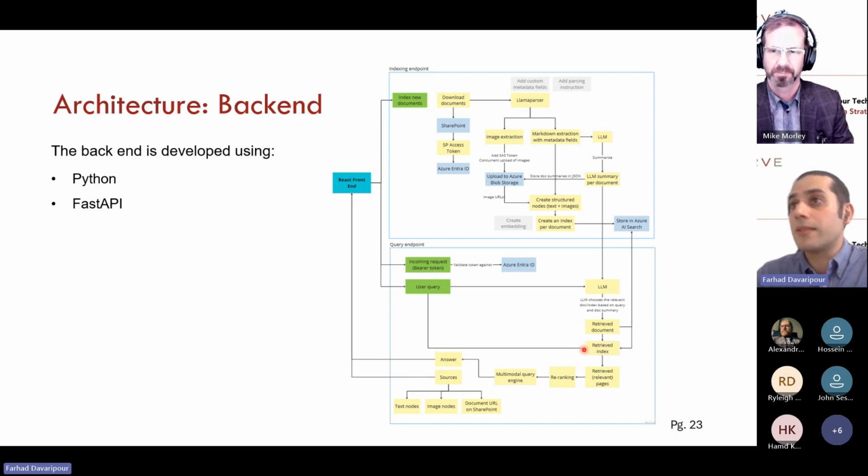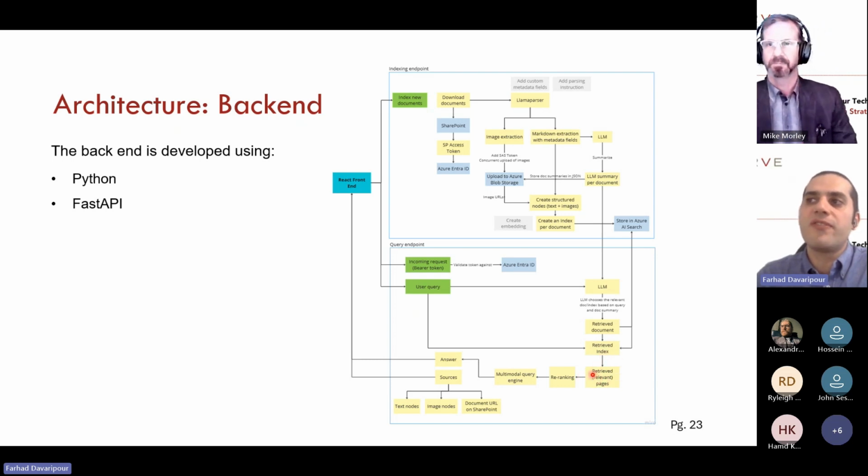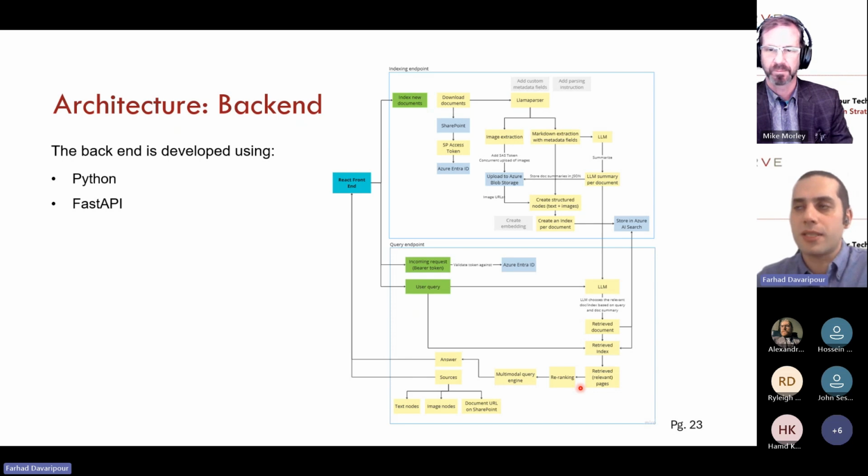Once, based on the query, we retrieve some of the pages for that particular document, there's another important step, which is re-ranking. Here we might retrieve 5 or 10 pages, but we don't want those 10 pages to be fed into the LLM because that's going to be expensive. The more tokens you feed into the LLM, the more costly it is because the cost is per token. So we use a re-ranking component here.